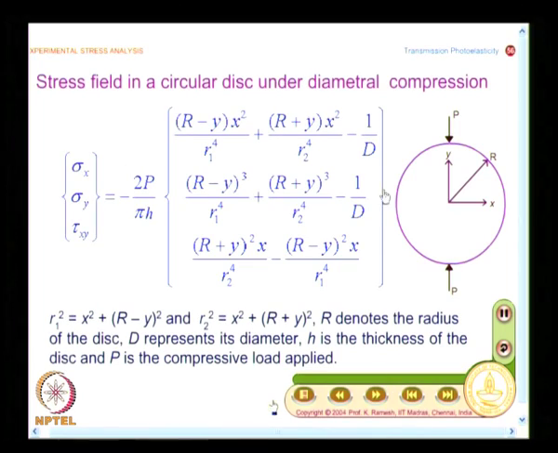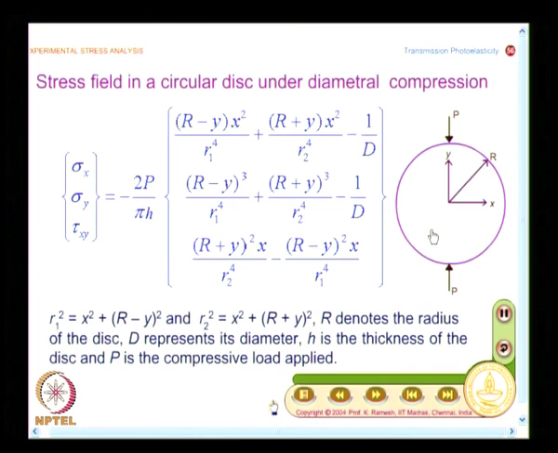So, you perform an experiment, find out the fringe order, use the stress optic law, and instead of finding out the stresses from the analytical computation, plug in the value of the stresses, and from that you find out the material stress fringe value. And in the last class we saw the stress field for the disk under diametral compression, and I have sigma x, sigma y and tau xy, and these are the expressions we have also noted down earlier, and we take the center of the disk as the origin and r is the radius.